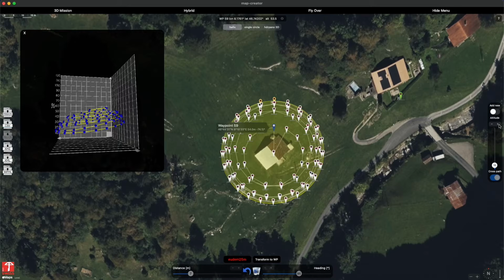Now let's change the altitude. And you can see it also changes the angle. So if I increase the altitude, then I will also increase the pitch angle to point directly to the building. Let's do some more. Now I'm at about -80 degrees.